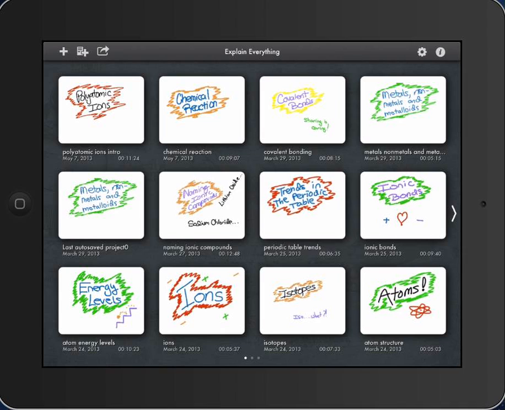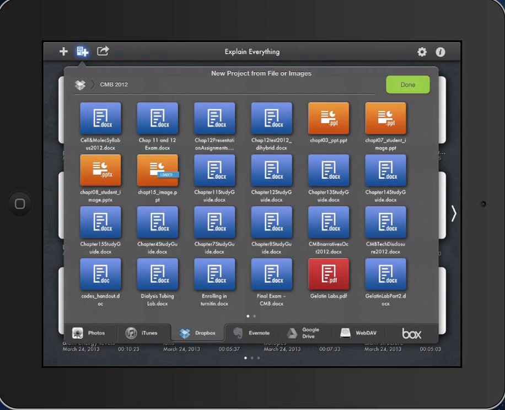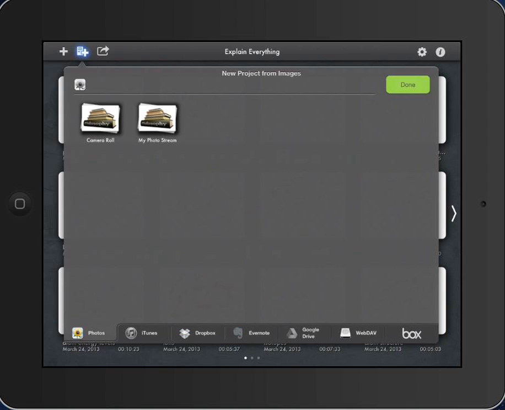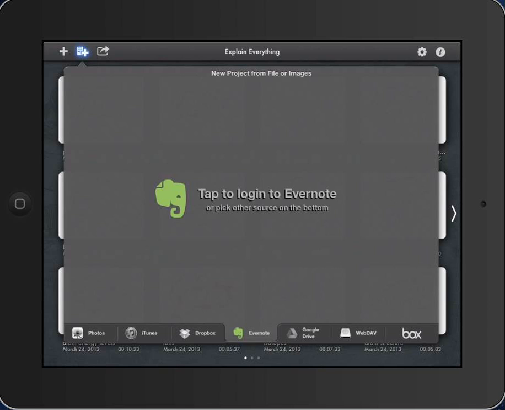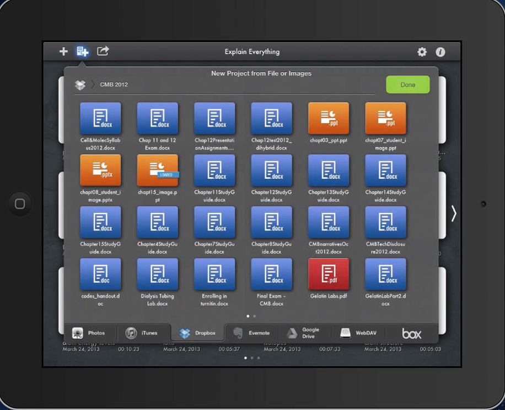One thing I want to show you about this, so I'm not going to go over that in this particular app, you kind of get the picture, but in this program what I can do is if I go to the top and click the plus button for new presentation, I get this wonderful menu, and I can import, if you notice in the bottom, photos. I can go to my photo roll, and I can even bring stuff in from Evernote if I wanted to do that, or Google Drive. But what's interesting is I have my Dropbox, and I'm going to click a PowerPoint file.